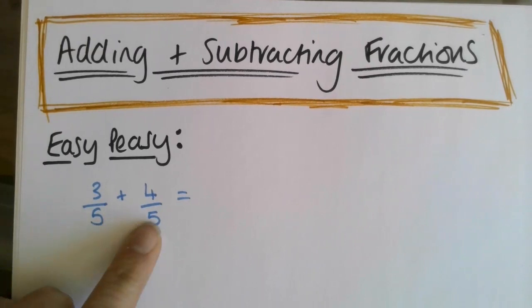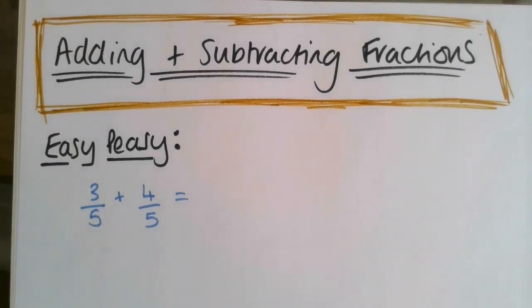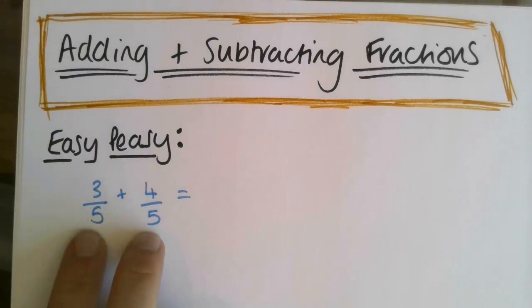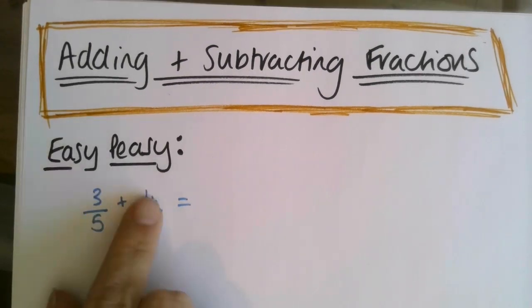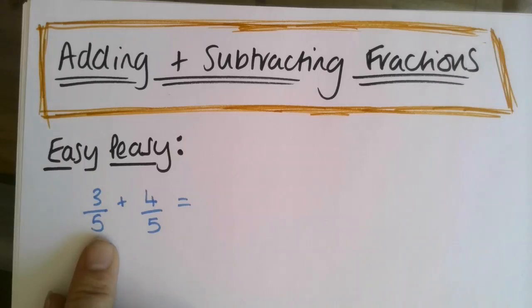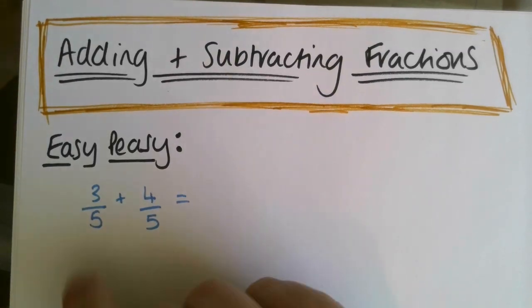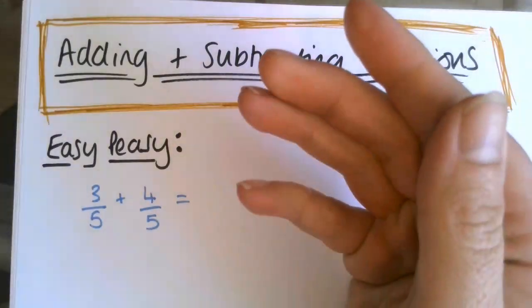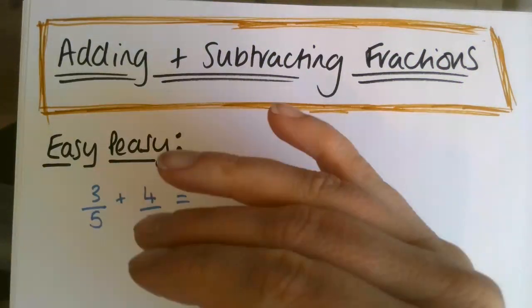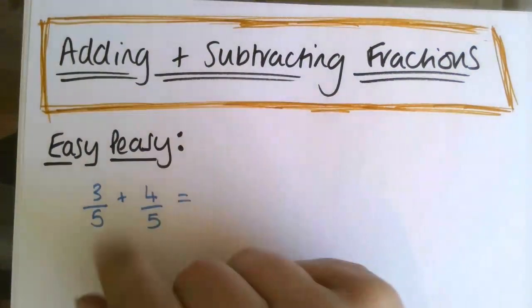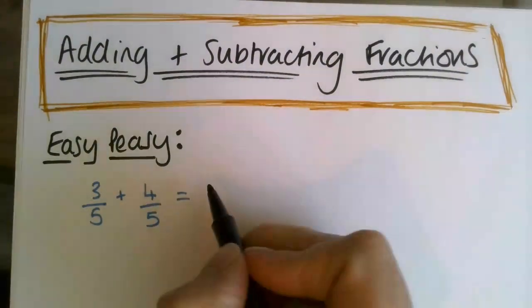So the really straightforward ones are ones which have the same denominator, which is just the number on the bottom line. So if you have two fractions like this with the same number on the bottom line, to add them together, all you have to do is add the top numbers together and the bottom line stays the same. So I always think of it as, so this is fifths. So like 3/5 as being three separate things, and then you're adding on 4/5, so you're adding on four other things. So how many things do you have all together? Well, you've got 7.